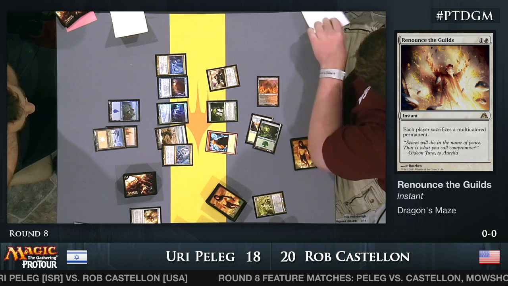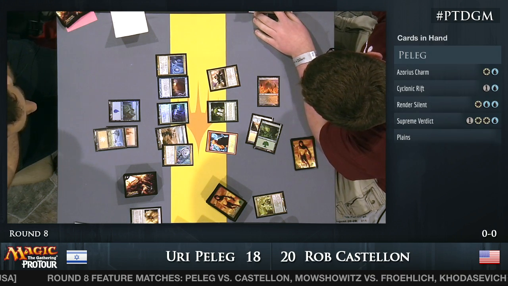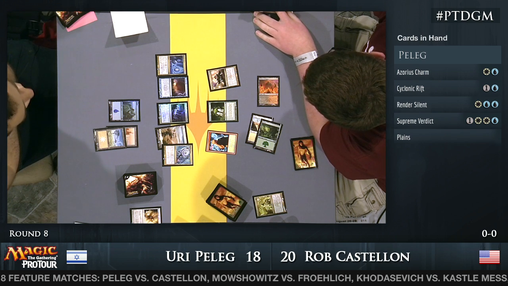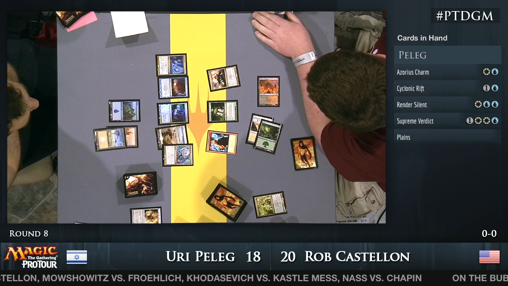So we see Render Silent. We see Cyclonic Rift. There you go. We see Plains. We see an Azorius Charm. Can't quite see what the one in the middle is. Supreme Verdict. Is that a Supreme Verdict? Yeah, it sure is.